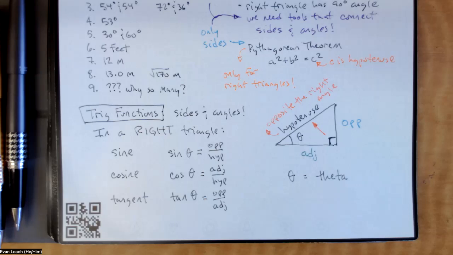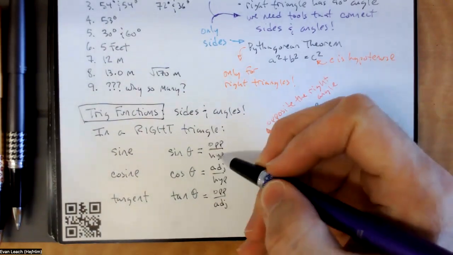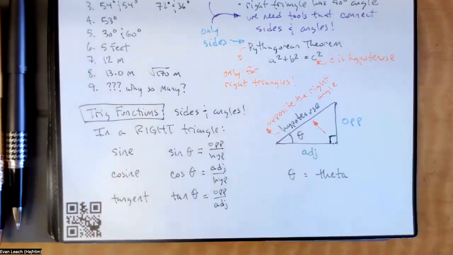Does anybody know the word that we make out of those? SOHCAHTOA. Has anybody heard of SOHCAHTOA before? I usually don't use SOHCAHTOA because when I was introduced, it was super racist. It's not anymore, but it was when it was told to me, so I'm not going to do it anymore. But SOHCAHTOA. We're just grabbing the first letters. Sine is opposite over hypotenuse. Cosine is adjacent over hypotenuse. Tangent is opposite over adjacent.